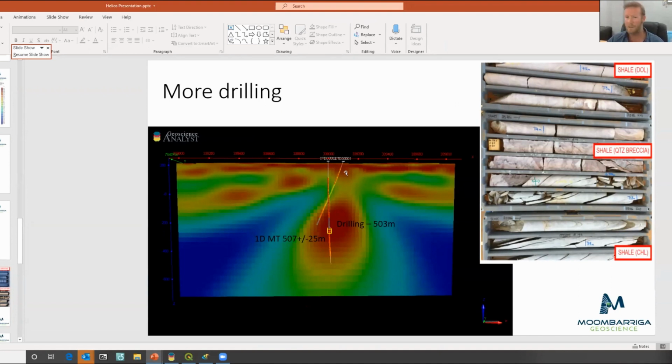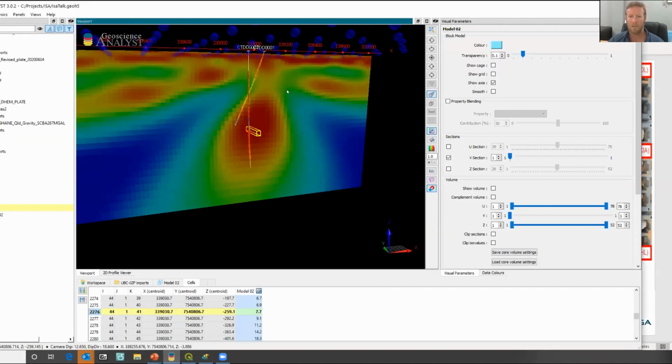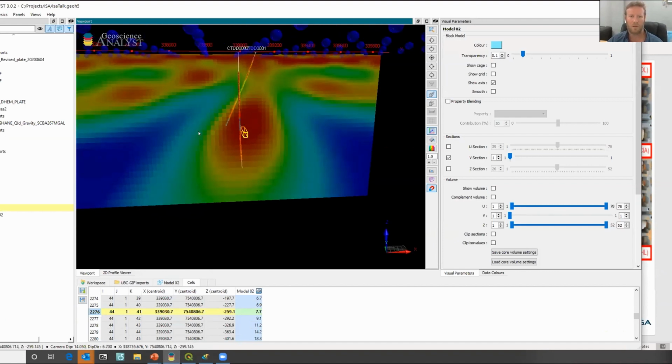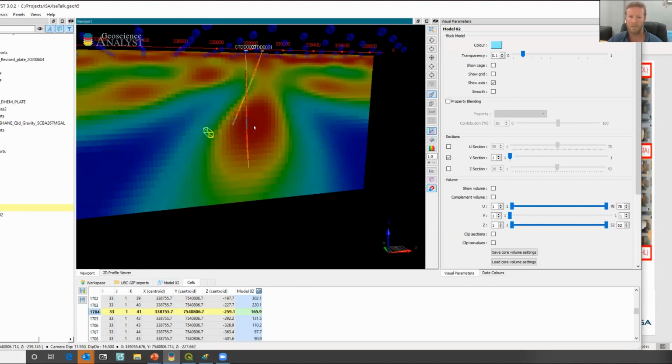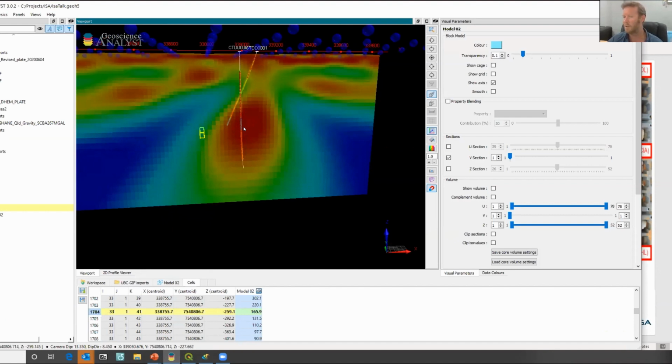But nothing conductive again, so another source of frustration on my part. But we have learnt a lot, that's for sure, and we decided to pack up for the field season after that and assess what we have. Because the geology was so steeply dipping, we can't really get a sense of the orientation of the geology, so it's really quite tricky to know what to do next in terms of the next drill hole.